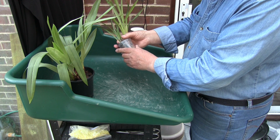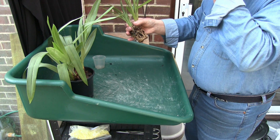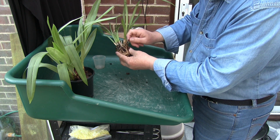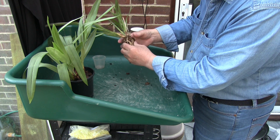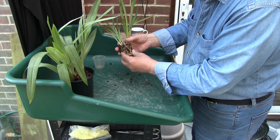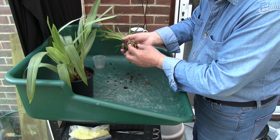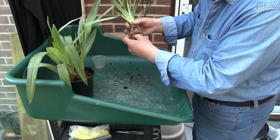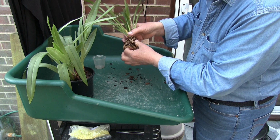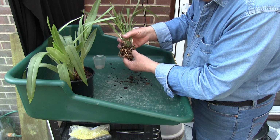So we'll take this one out first because this should just lift out, as it will. It's going to go in a size bigger pot. And I want to do as little disturbance to these roots as possible, so I'm hoping that just by gently squeezing, media will fall out. Most of the roots are around the outside and the bottom, so in theory if I put my thumb up through the bottom, we can then tease it all out through the hole in the bottom.